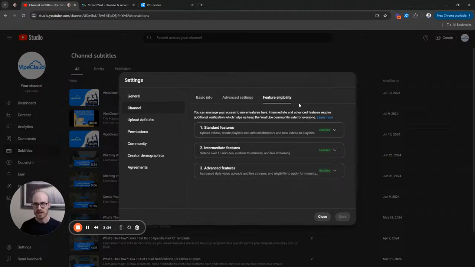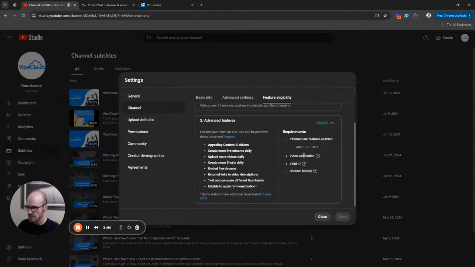So you're going to want to check this ahead of time, because in order to embed a live stream into another place like VibeCloud Suites, you need to have all of these enabled. And when we go down here, you'll see that there are certain requirements that YouTube has before they let an account do this.